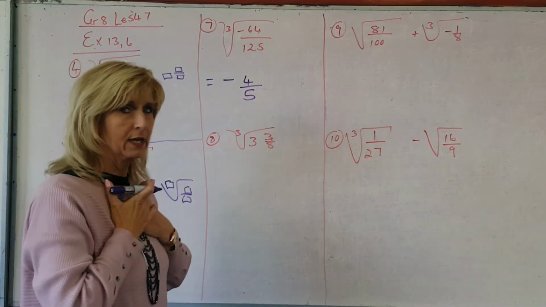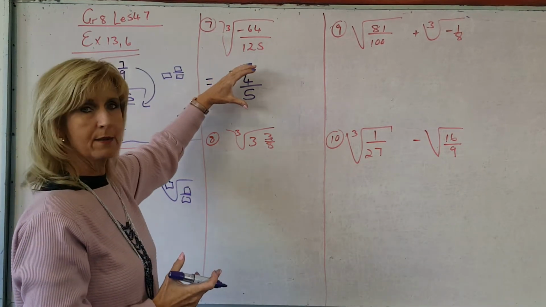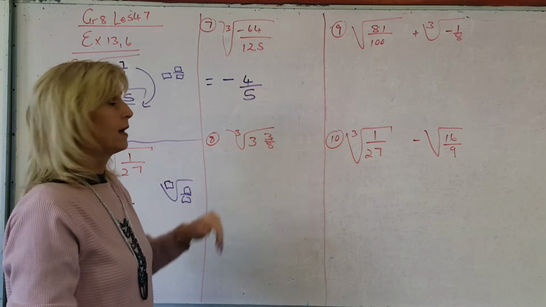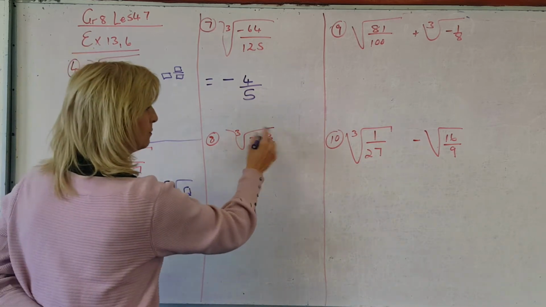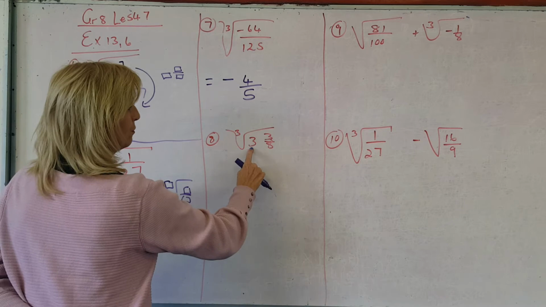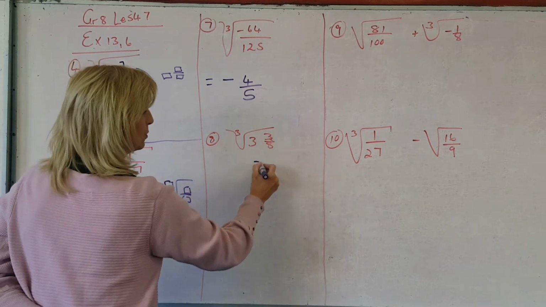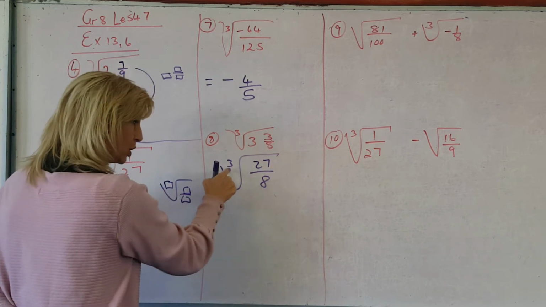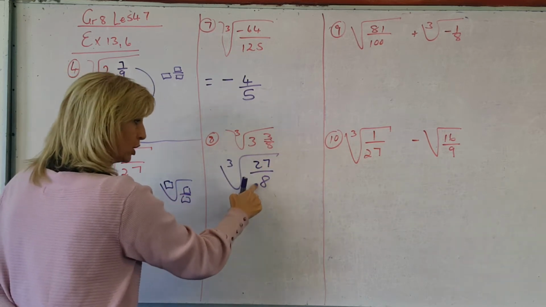If I did it with a calculator or without, my answer looks the same, so I don't know, you use your calculator, I'm teaching you to do it. Right, gemengde getal, immediately you must make it an improper fraction. 3 times 8 is 24, plus 3 is 27 and 8. And I'm immediately happy with those two numbers in a cube, because it's a cube number and a cube number.